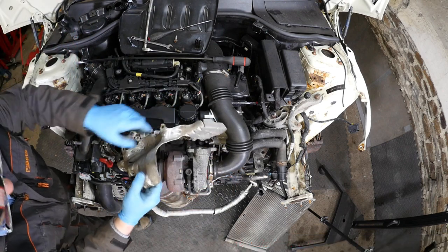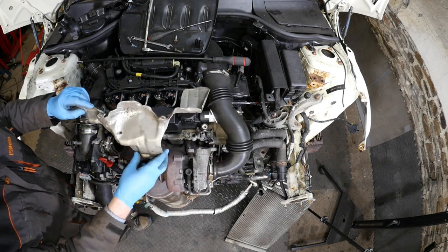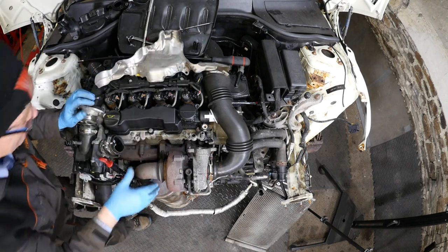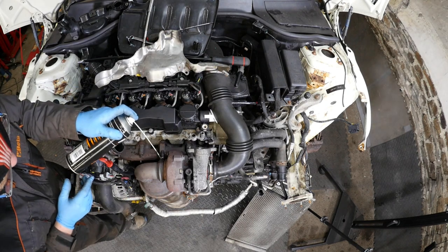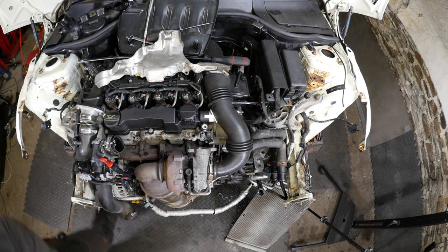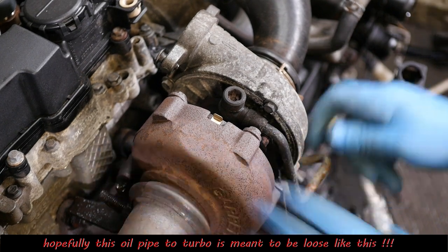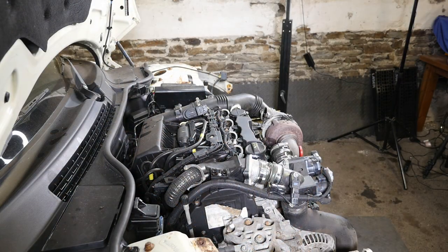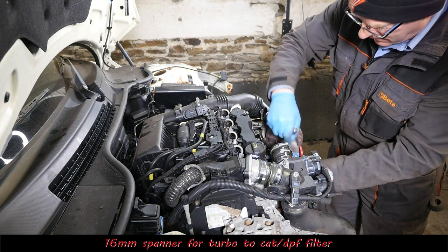It's certainly quite a process to get to this pipe, because the turbo pipe goes behind that DPF. And we do need to have a look at that pipe, because that could well be blocked and starving the turbo of oil. Right, so we just lubricate the main clip there that's holding the turbo. So this pipe sort of intrigued me as to why it moved. It baffled me whether it's supposed to move or not, I don't know. There was no leakage of oil.